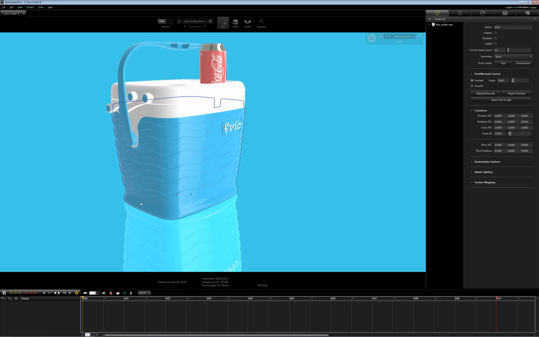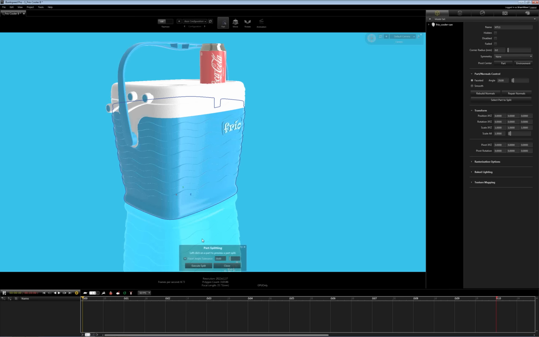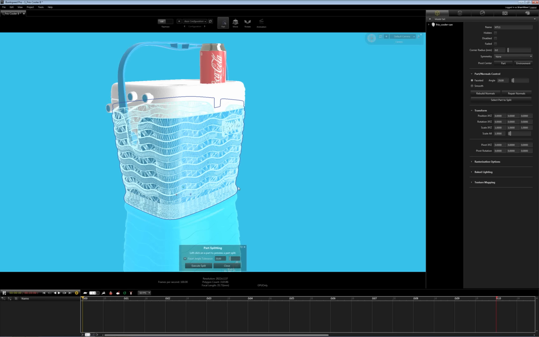I'd have to go back into that program and part split this tool out and then import it back into a rendering software. So what we've done is we've created a part splitting tool so you can do all of that right here in our software very, very easily. So I'll right mouse click on the part. I'll click Extract Part, and the default tolerance is set to 20. And what that means is I'm trying to split the bottom of the cooler out.